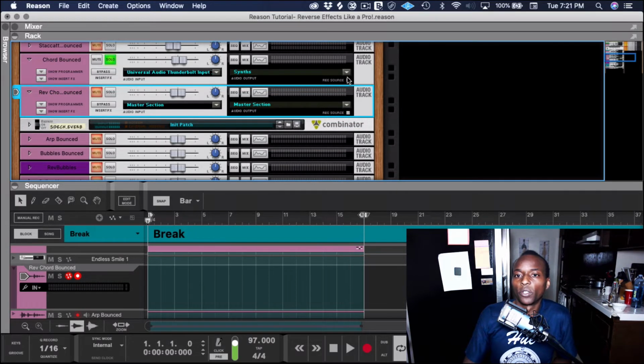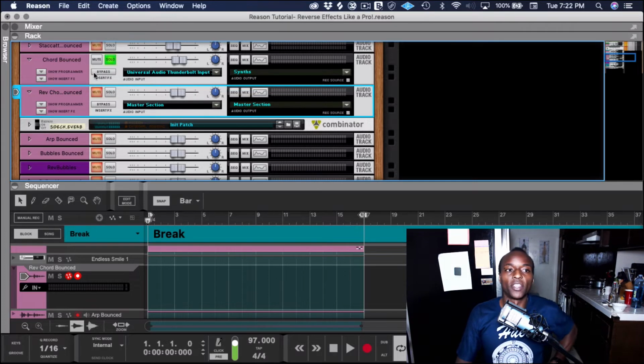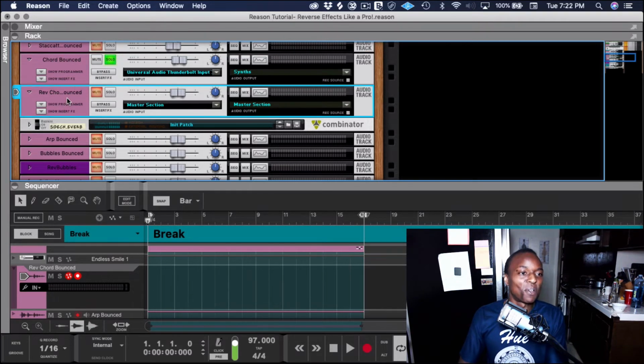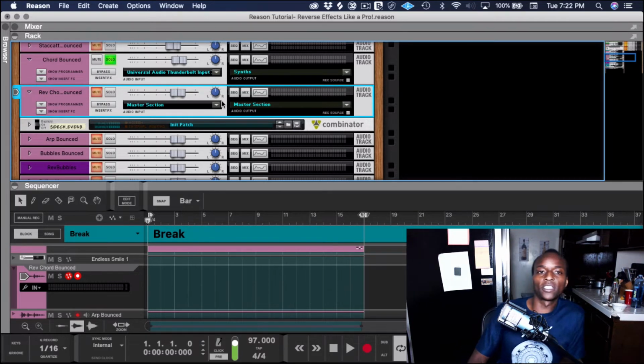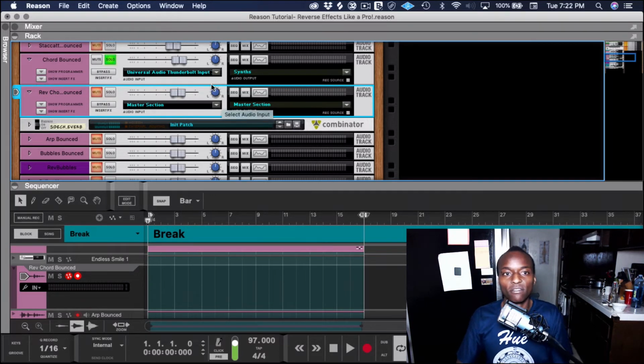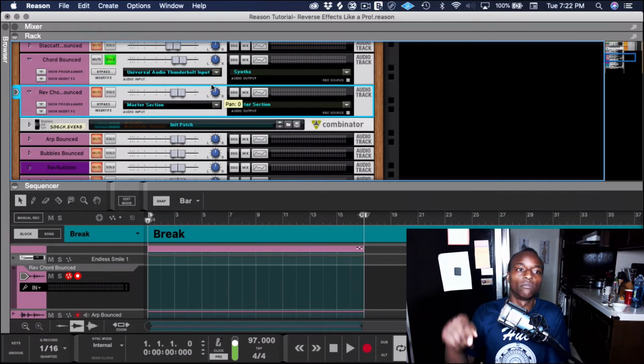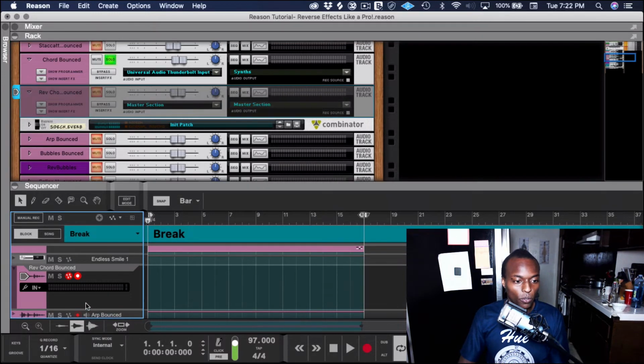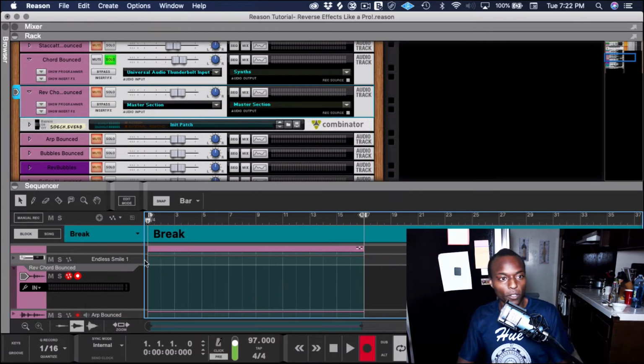You could do it for an individual track. You could make this track a record source by hitting this button here and then just having the input from this. You could have this one set as the input for this one. Yeah, there. Struggle through that one. But I just like to keep it on the master because then it's just one source and I just use solo to kind of solo the track I want to record. I hope that makes sense. Anyway, so this is record enabled. We hit record.